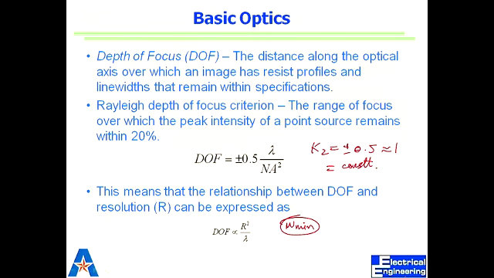Isn't that what we do when we are looking through an optical microscope? We are moving the distance between the objective and the slide to bring it into focus. But depth of focus is something which is on either side of that focus distance, that depth on both sides of that plane. It's a tricky thing, but it needs your vision to understand. You focus by changing that distance, but this is the distance on either side of that plane where you have focused it, where you can get registration to work.